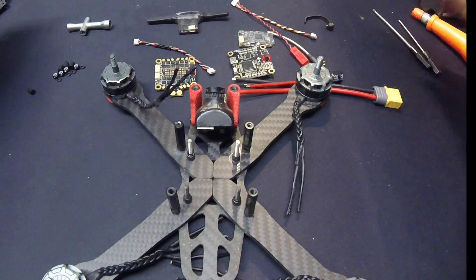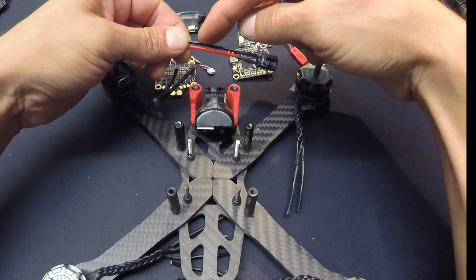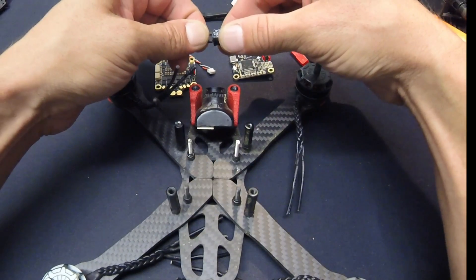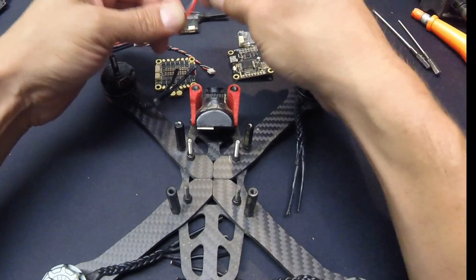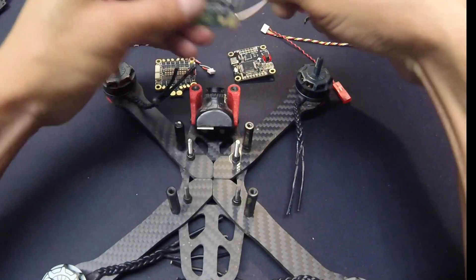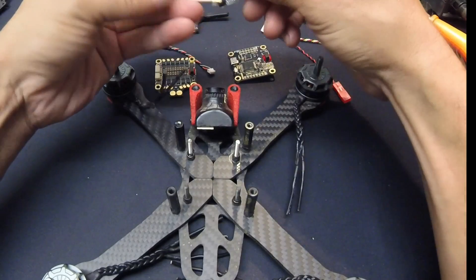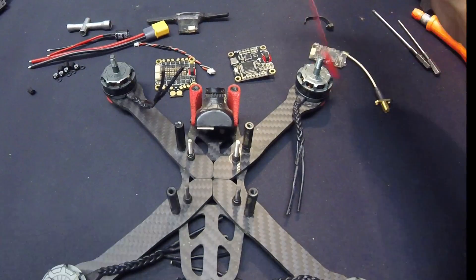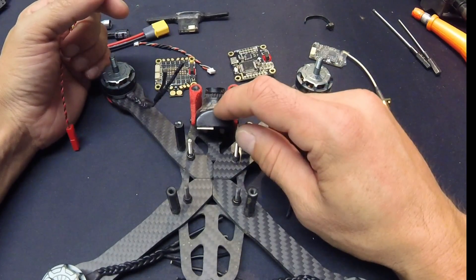I also need to solder power wires for my VTX, which I'm going to pigtail on with my main power leads. I added some small wires to the power cap because I don't like strain on those little leads — they tend to break off over time. For this build I'm going to use a TBS Unify Pro Race Edition. I haven't had a chance to try one of these, so I'm excited. It's got a Foxeer camera — I don't remember which model — and I changed the case, and had to change the pin out of the TBS plug.